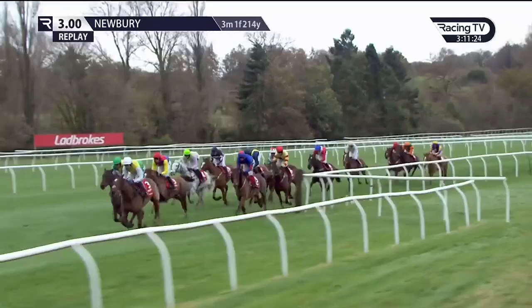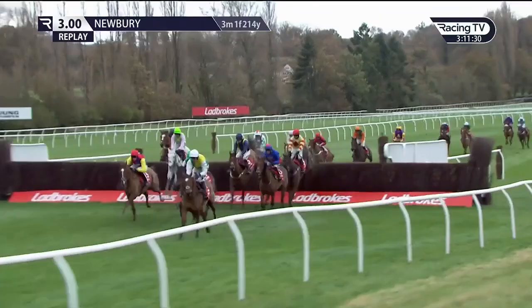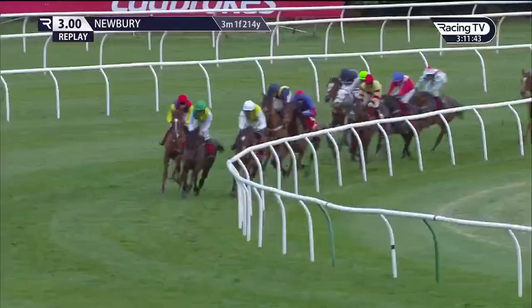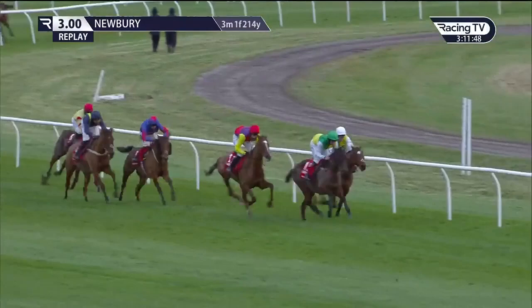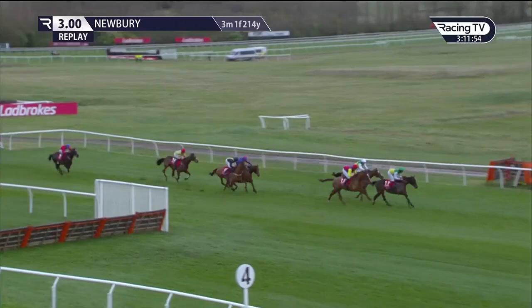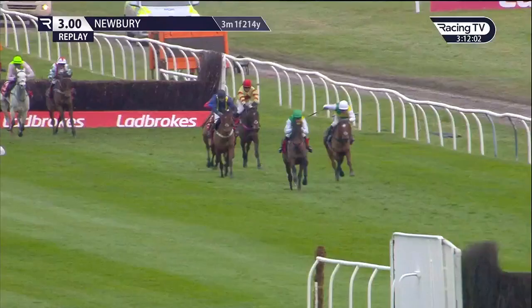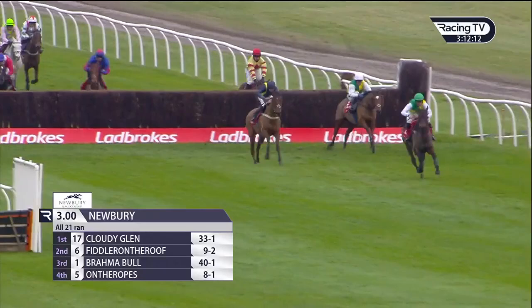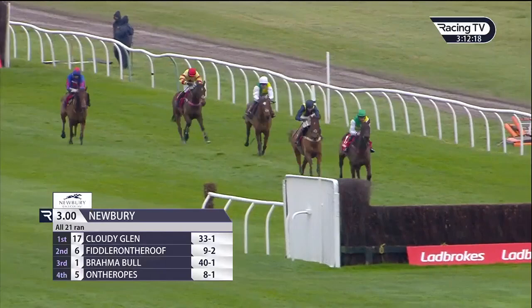De Machine with the red cap has run very well too. It suggests the form of last year's Reynolds Stand Novice Chase is good. And this was the vital moment: Fergus Gillard had gone, looking like he was going to win it from here, nothing behind him he was worried about — and down he comes. A real shame. He was full of horse. What a moment this threatened to be for Fergus Gillard. They just didn't see eye to eye there. Given he probably would have wanted softer ground, it's a shame. It's a huge run from him. Let's hope he can deliver what he's promised today on another big stage.